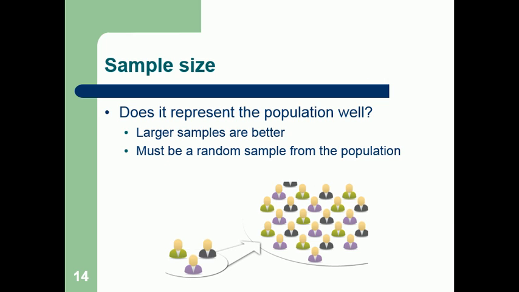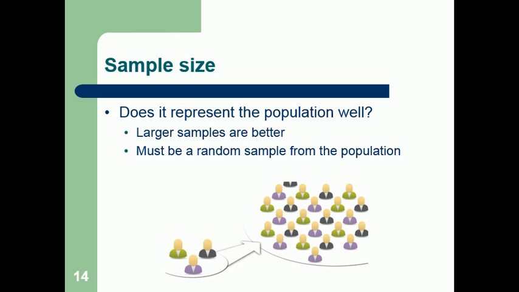So finally, you need to consider your sample size. For example, the study that I showed you from my master's, I had 74 fathers, and that's actually sort of a small sample size. For your sample to be good, it needs to represent your population well. I mean, that's what a sample is. We think that it is a smaller part of a larger population.